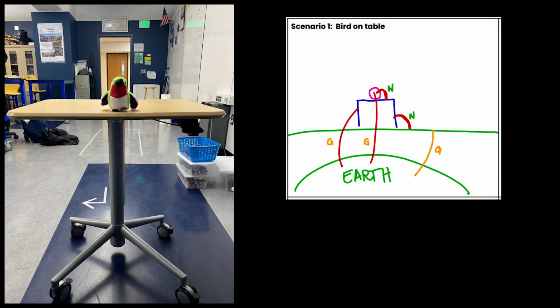And so now we're going to go and take a look at the next scenario, which is that the bird is hanging on the rope. All right, and so obviously that's not a bird, that's a cow. All right, so here is our cow. Right, there's a cow, and the cow is actually there. I couldn't find a string or a rope, so the cow is tied onto the spring. And then you should be able to see that in the classroom unless someone took it down, but please make sure to just leave the cow alone.